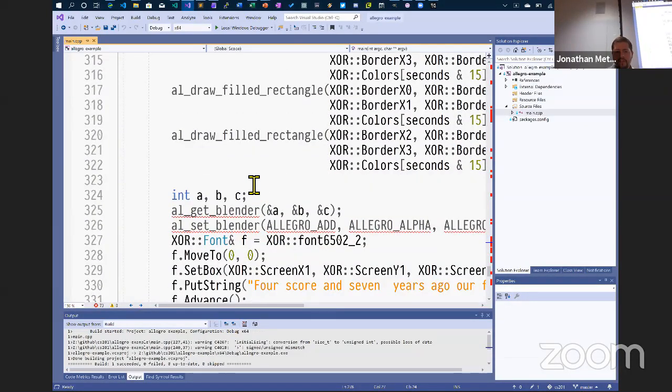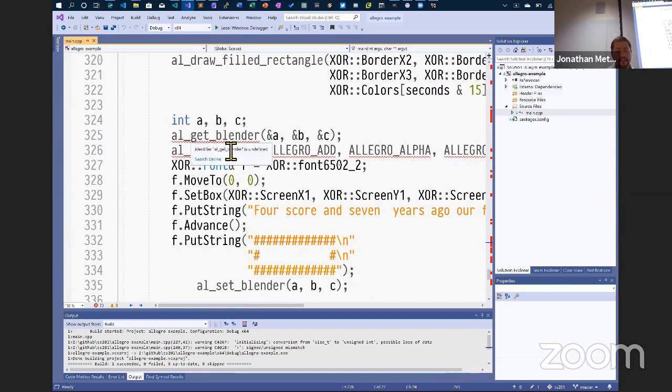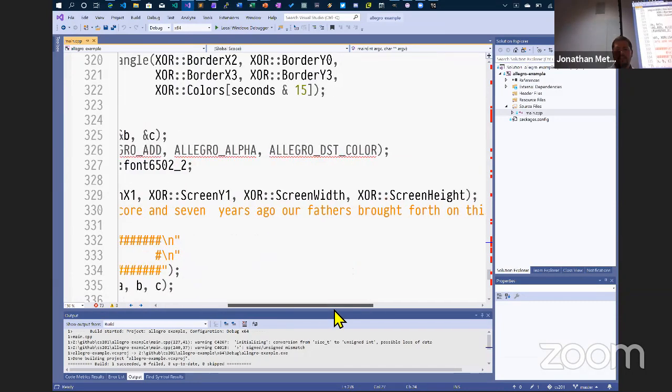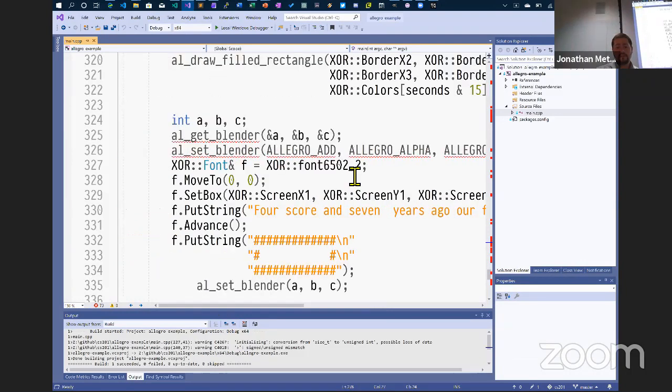And then down over here, I'm actually using blending, which is something we'll talk about next week. But the idea here is I'd like to use the alpha channel of the font to go ahead and blend in with the destination, okay? So in other words, if you don't do that, then you don't get font anti-aliasing, all right? So you either can use font anti-aliasing or you don't have to, okay?